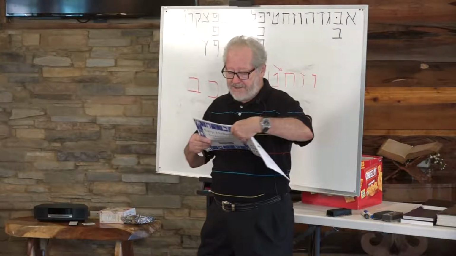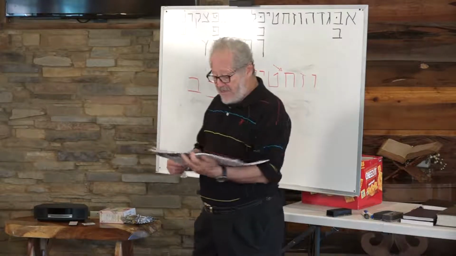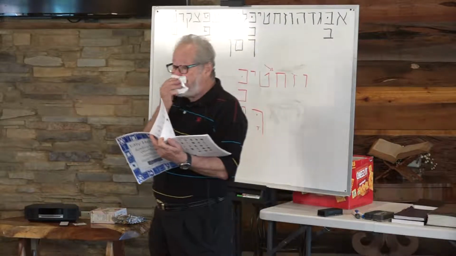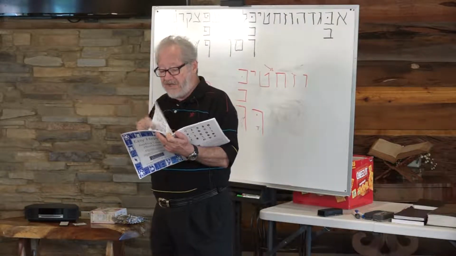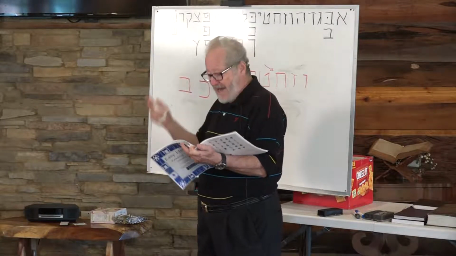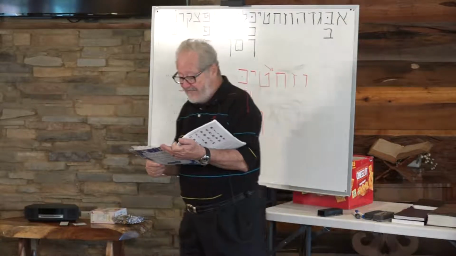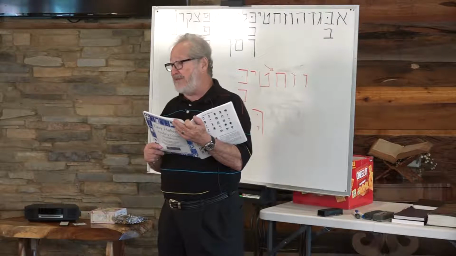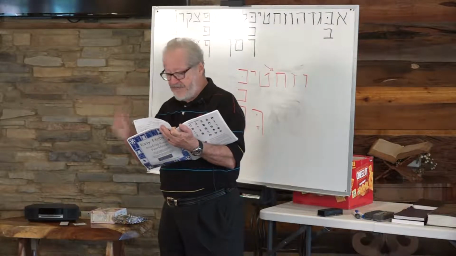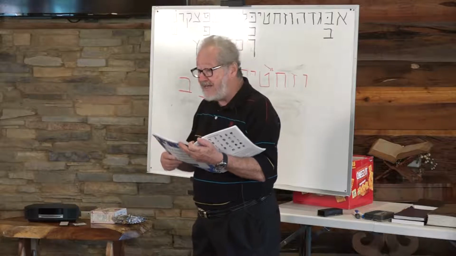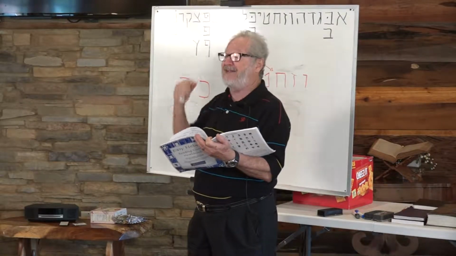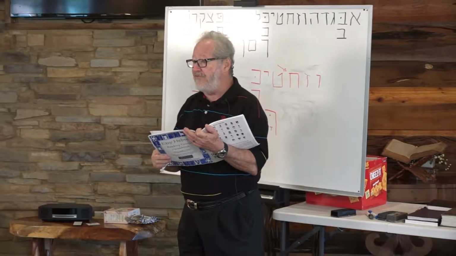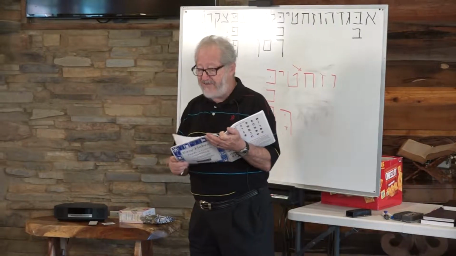Page 20. Okay. Now again, we're not going to do it on the board with the lines and the boxes. I think in this class, we're all adult enough to emulate and pretend that we have lines and boxes. So here on page 21 we have the vav. The way you spell vav in Hebrew is two vavs, one with the ah sound, patach or kamatz, whatever you see when you read, and the other one is not silent, but only has one responsibility, and that's to make the sound of the letter. So we have vav, no sound other than the v for the second vav. That's how you spell vav.